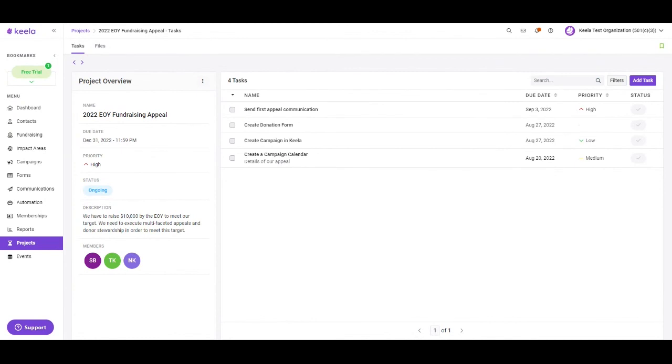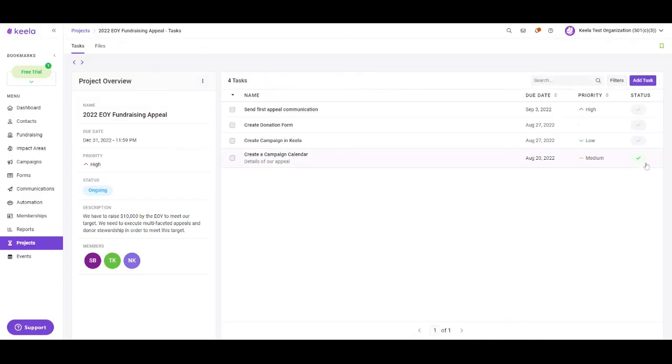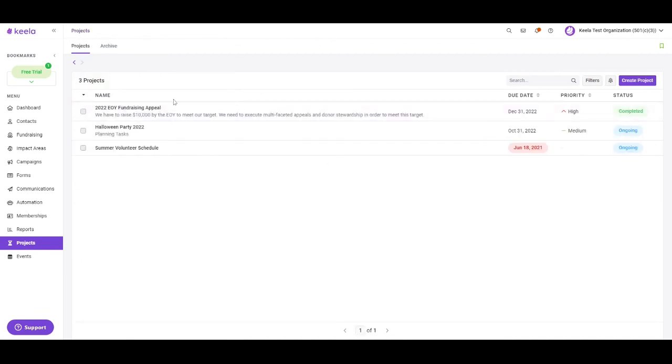As your team starts moving through these tasks, they can begin to mark things as completed. And by marking it as completed, you will see that this little green check mark is applied, and that's one way to tell that the task has been completed by the team members who have been assigned to it. Now, once you complete your overall project, you'd also want to mark the entire project as completed. So if I go ahead and mark that as completed, you won't see anything right within the project beyond this little status here, but you'll also see this updated on your overarching project's overview.